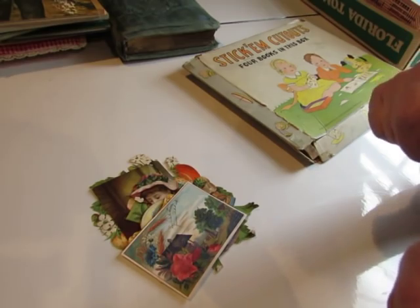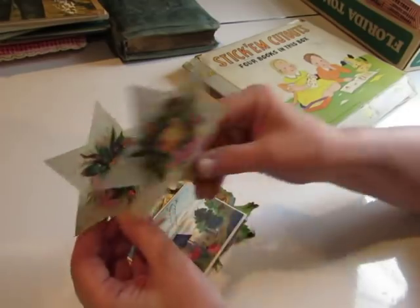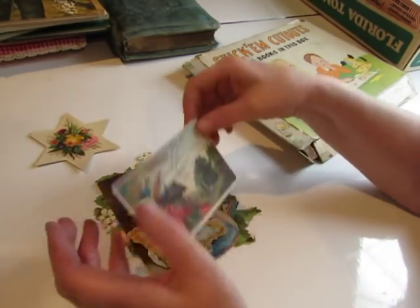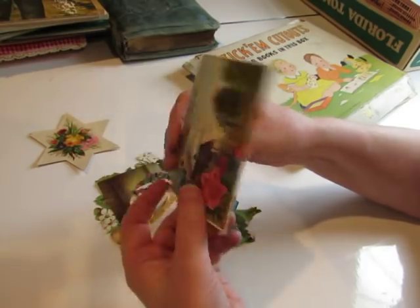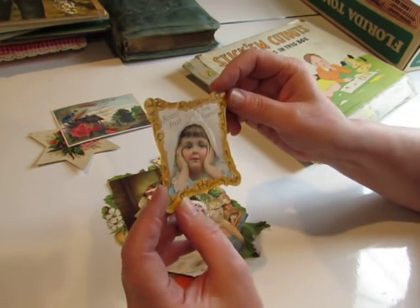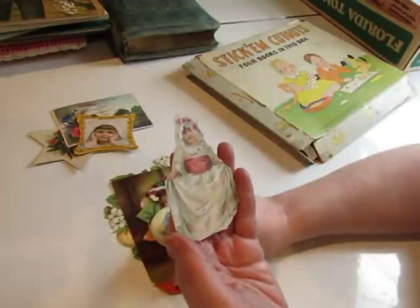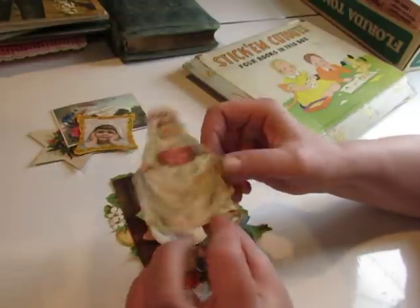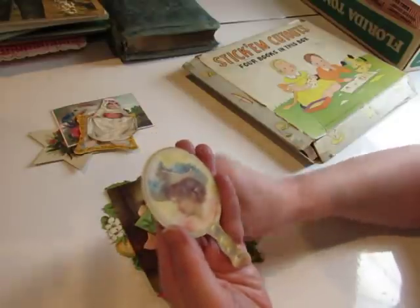This one has some printing on it that rubbed off from something else. So I'll scan this one, but I'll be able to use them in a journal. So I got both of them. This one is Simon Pure Baking Powder. Hood's Pills, Cure Liver Ills. This little girl is adorable. Our Mamas Use Perline, washing compound. This one is shaped like a mirror. Isn't that pretty? I love that.